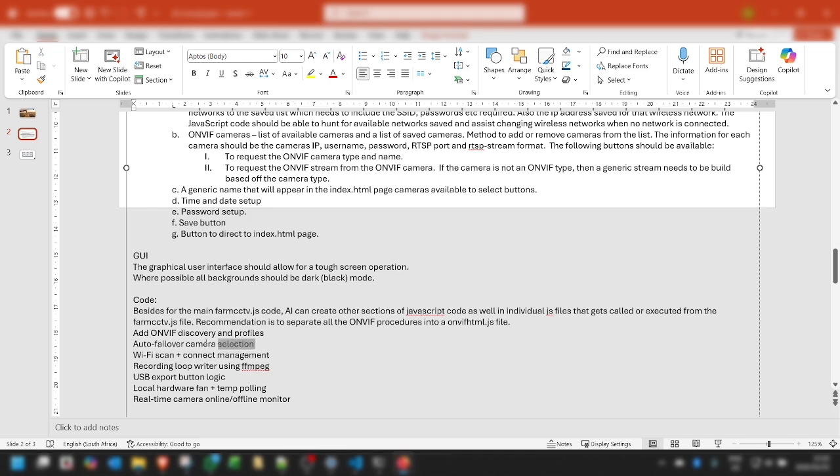We've got auto camera failover, Wi-Fi connection management, and recording using FFmpeg. There are a lot of videos on this topic, not by myself, other people. We're going to have a USB export button.